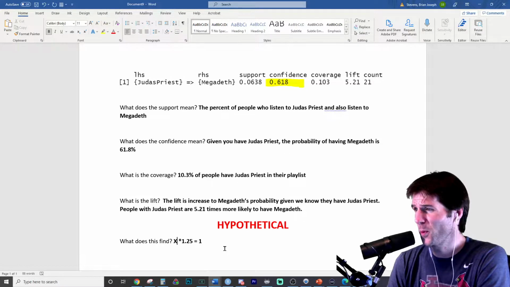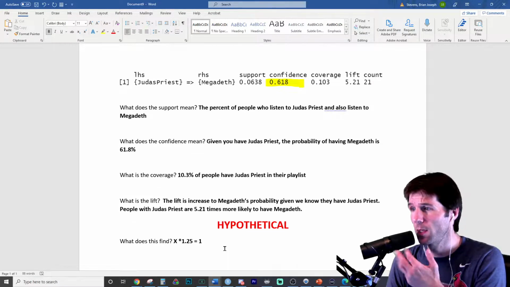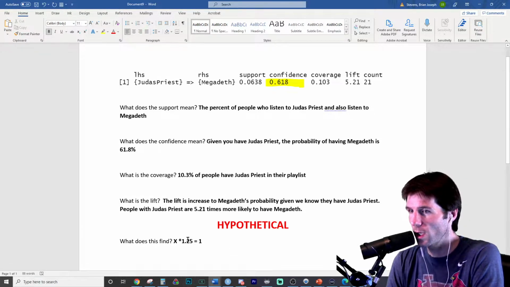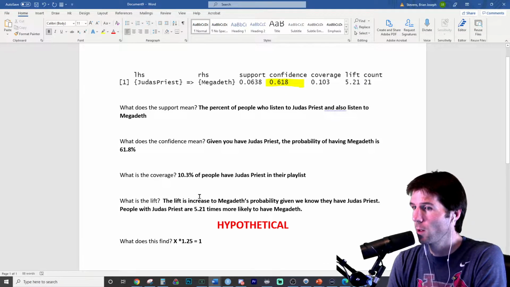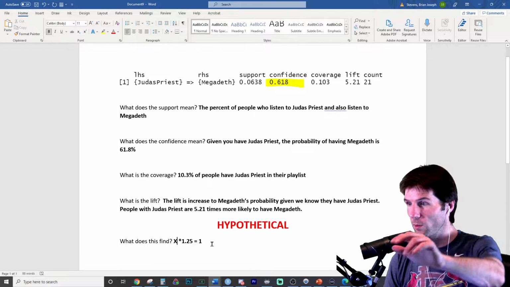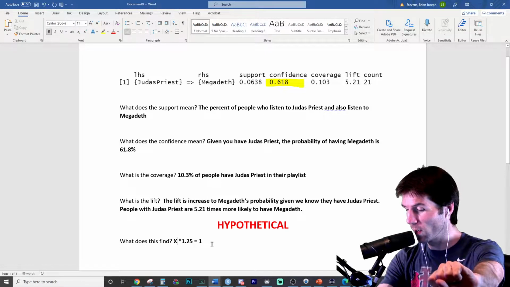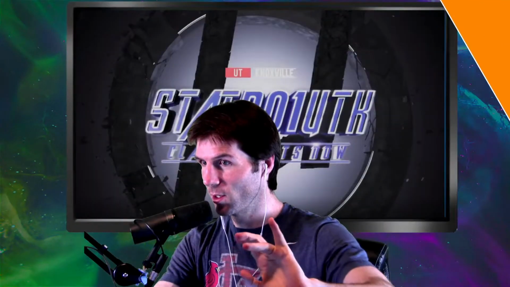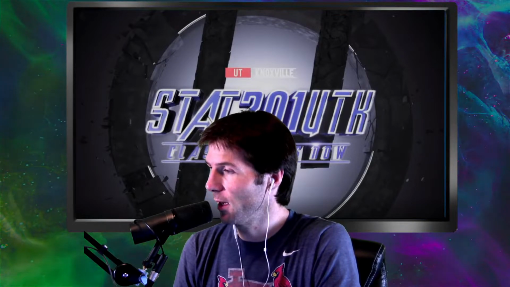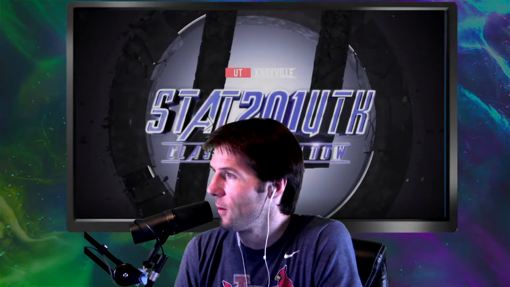Like if your boss says, well, 1.25 lift, that's very small. And you say, but in this instance, it's actually very significant because of these reasons. So think about what this equation means down here. What we've been solving through as we talk through the support, the lift, and the confidence right here. That equation is support times lift equals confidence. Very important right there. We'll come back and check out more 474. Don't want to quite give it away, but it's a big help with that equation down here on the bottom and going through what support, lift, and confidence all mean.